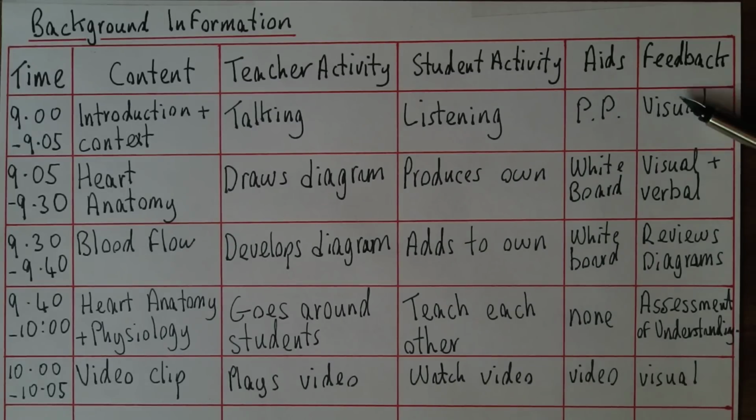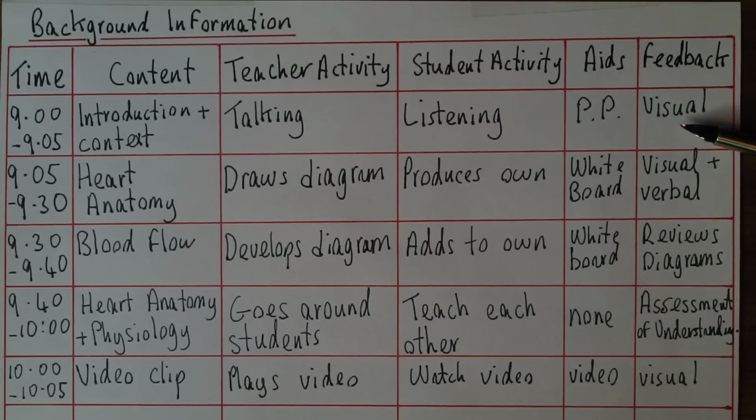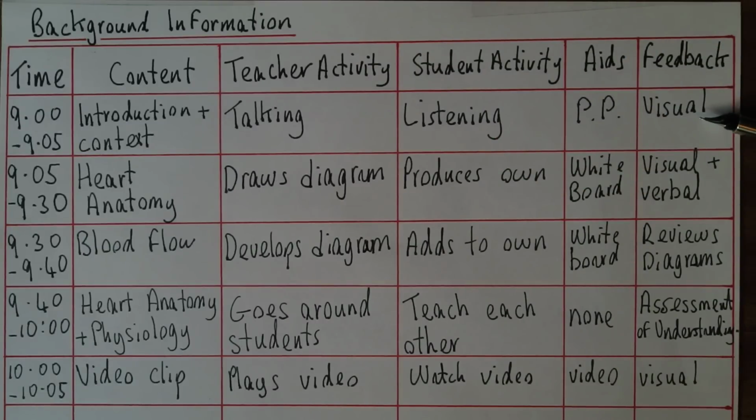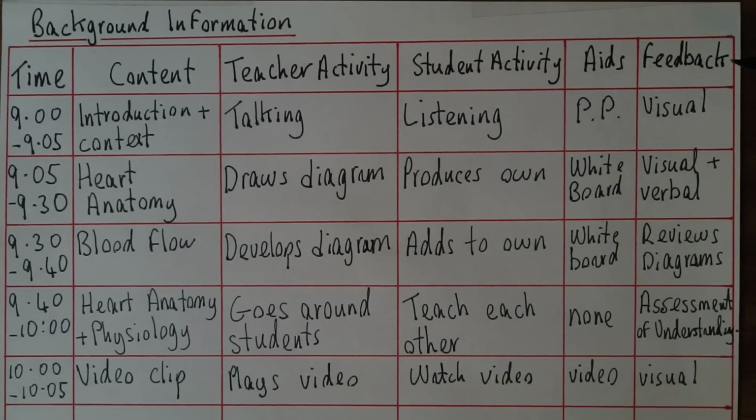So this feedback we're looking at here is formative. It's telling us how the students are getting on so that we can feed that back into what we're doing in the lesson. Because if the feedback here, I've got visual feedback here, if the feedback you're getting there is bemusement and the students don't know what you're talking about, and you've misgauged the stage of this lesson, then there's no point going on with the rest of the lesson, because that would be making you teacher-centred.